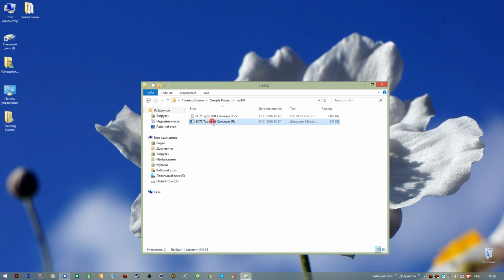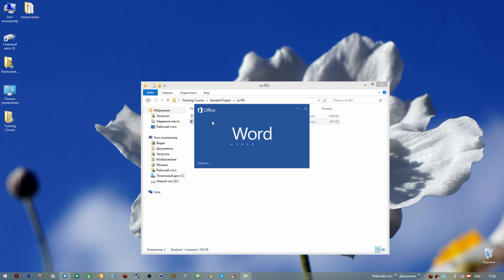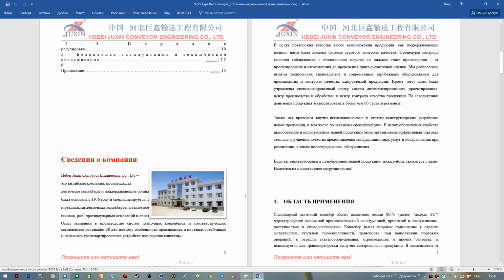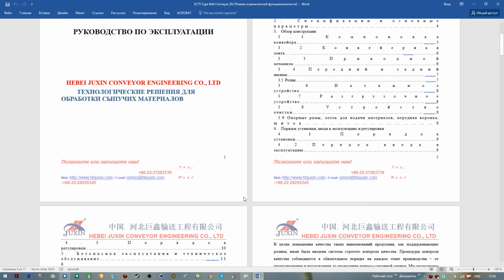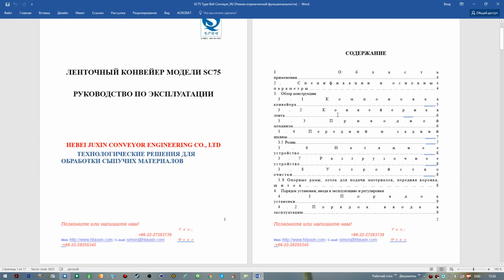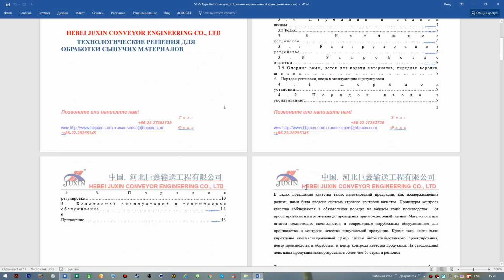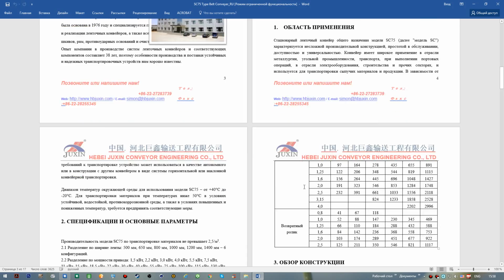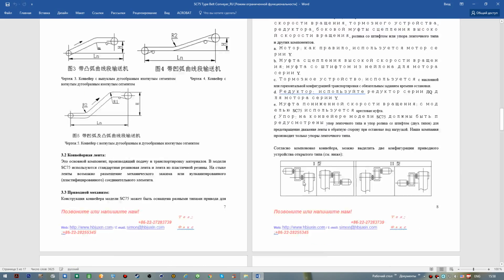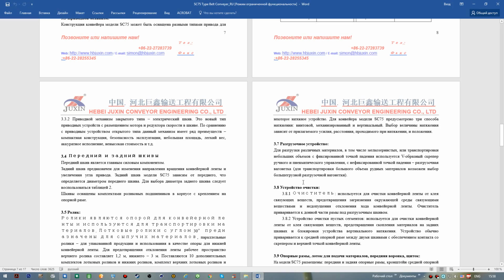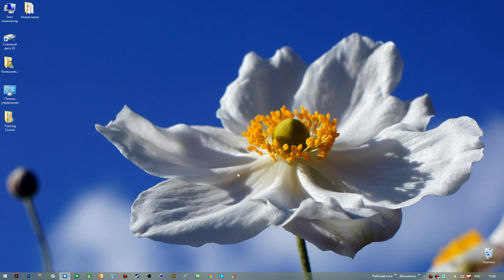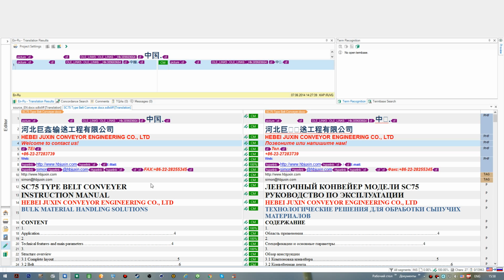This is the file. I just open it. Yeah. And I have it absolutely done and translated. So all that actually takes is for the editor to play a little bit with the fonts, right? With editing to make it look better. But all the translation is in place, all the digits are in place, and the format itself has been preserved. So all that it takes the editor is to simply play with the style and make it look the way it should look, the way the original looked like.